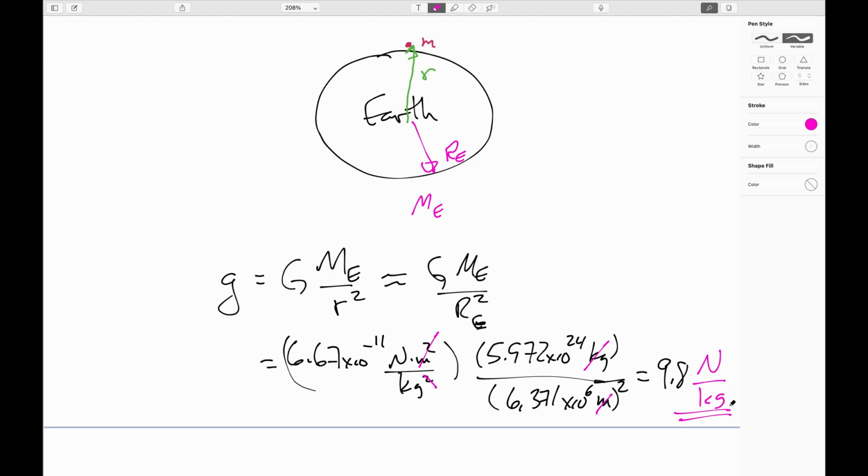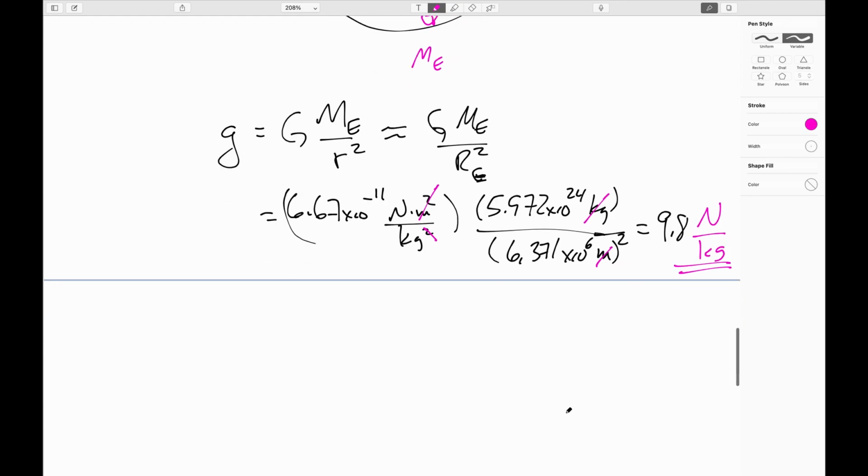And this is really the correct way to express the gravitational field strength, because using the price analogy I was mentioning in the previous video, this tells me that if I have a 1 kilogram object near the surface of the Earth, it would feel 9.8 newtons of force. If I had a half kilogram object, it would feel 4.9 newtons. If I had a 2 kilogram object, it would feel 19.6 newtons, and so forth. So really, this is a gravitational field strength.